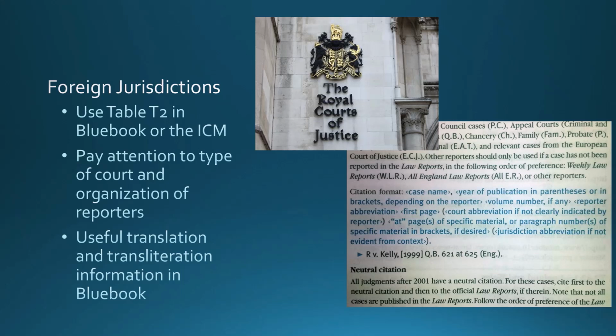Much like citing to statutes or codes, the citation will vary depending on the type of legal system the country uses and the process that case goes through. When you begin using cases from a specific country, read through the Bluebook entry on citing to those cases. It will help you to understand how the country organizes its decisions and reporters and how to better locate those sources. It may also have different rules for citing to cases from different time periods or for different levels of courts. If the decisions are not in English, the Bluebook will also give you hints for where to find translations of cases and how to cite each case in English.